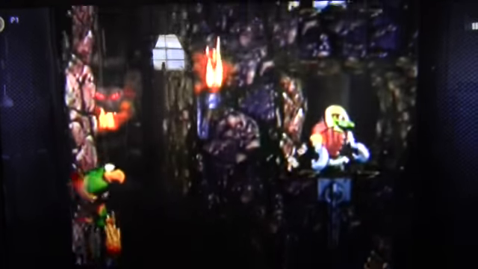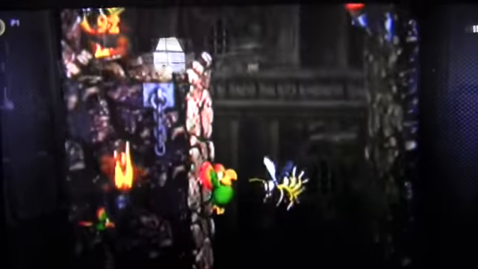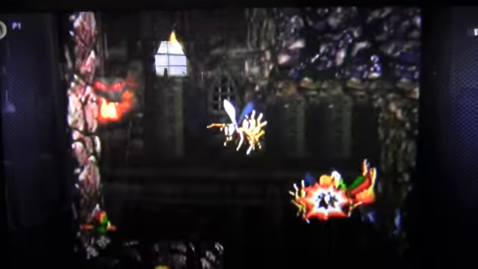But now we're going to get another animal buddy to help us. This level is pretty generous in that regard. Now we got Squawks. This makes this level a ton easier because now we can just fly over all of this. You don't have to worry about that press at all.